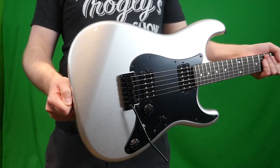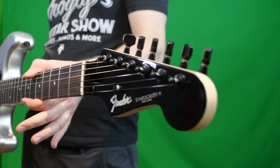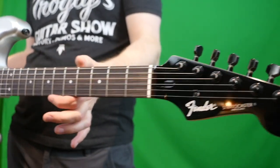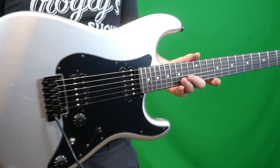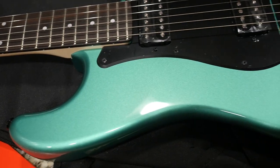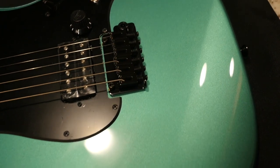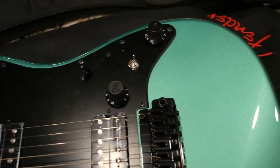We know all about the new Boxer series. What are my final thoughts on these things? They're not the guitar for me, but I could see who this does appeal to. The guy that likes to do the 80s hair metal stuff. I'm sure if I had some more chops for that stuff, this would be great because the frets are nice and tall. It's really easy to do bends. It's actually pretty easy to do the tapping stuff as well.